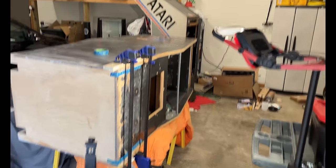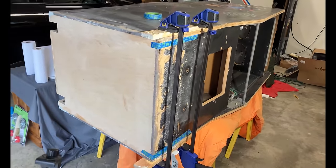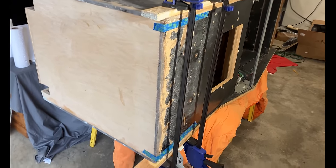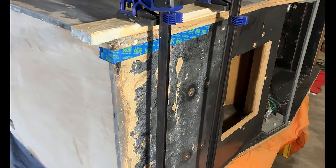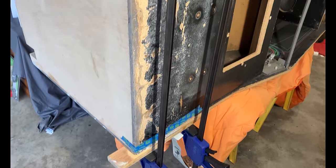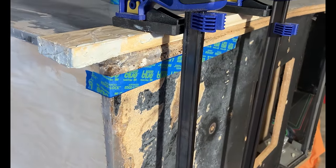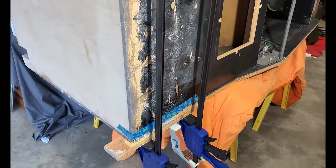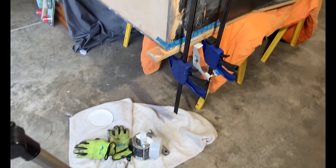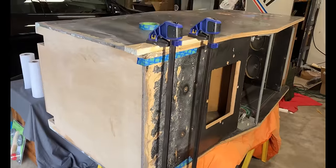All right, so I've been working on that pole position back there, and it's up and running now. So back to more work on the Tron, and it's time to do the Bondo in the front. And the front is just a wreck. So I've taped off areas where I don't want the Bondo to stick, because I want to have a little bit of a ledge between the T-molding and the edge and the front section there. And I've got what remains of a can of Bondo. I hope it's enough. And I'm gonna mix them up and put it on there.